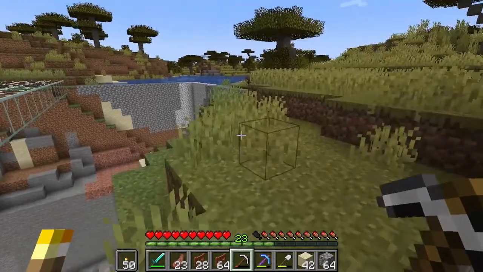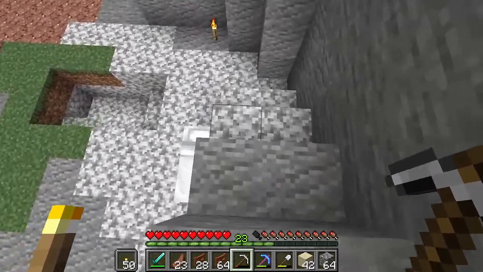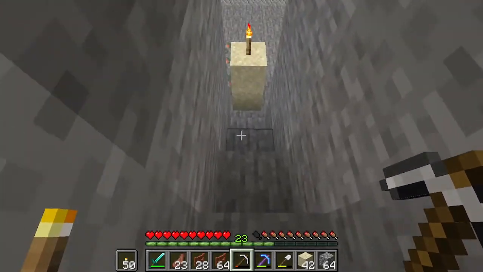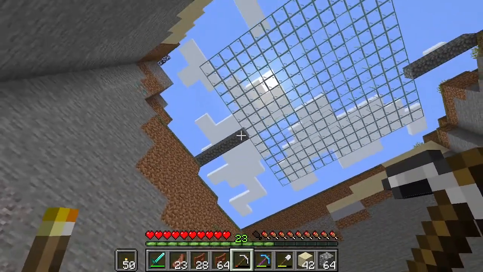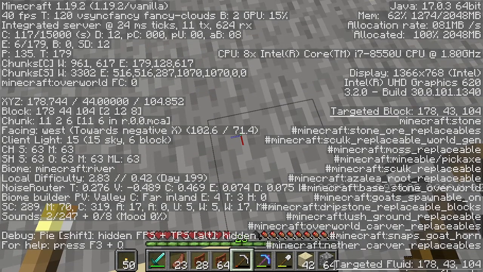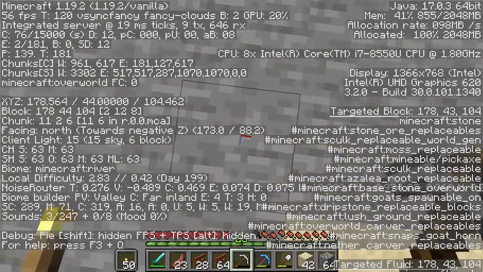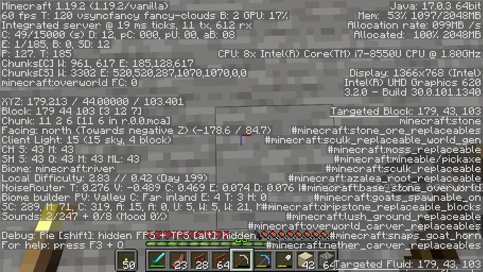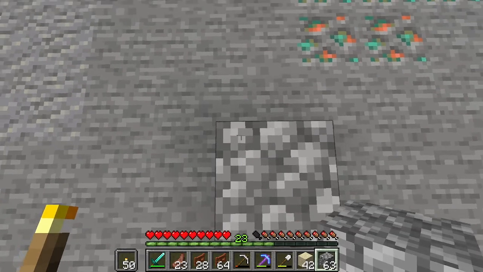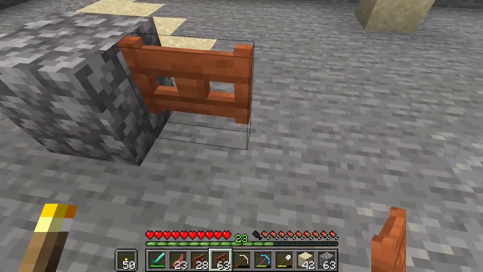I do understand why a colored glass was used in the tutorial. That makes life a lot easier, I think. Unfortunately, I didn't have any dyes to color with, so we're at level 44, like I said, I think. So I'm gonna have to place one block. So that's 178 and 4. So 178. Ah, here we go. All right. And there we have it. So now we can start placing fence gates.